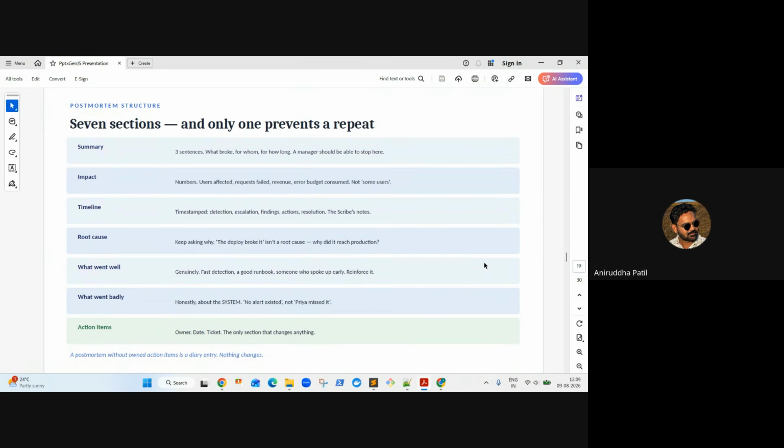Yes, Santosh. Yeah, pretty much clear. And in the interview, mostly what we cover in the root cause analysis call, you can simply remember these things. In the root cause analysis, we usually discuss the summary, what went wrong, what was the issue, what was the impact, the timeline of when the issue was there, and what our findings, actions, and root cause were: why this deployment broke, and why it reached production.